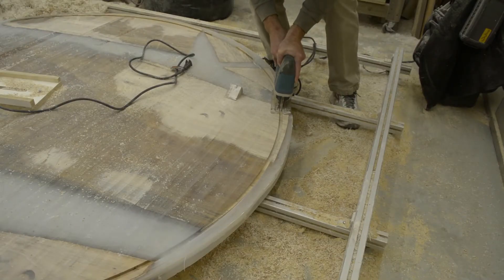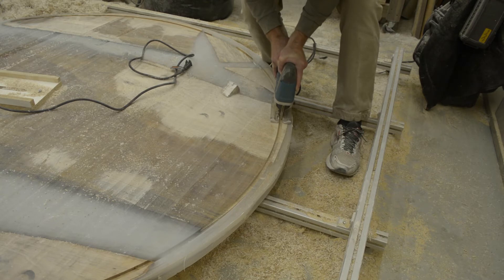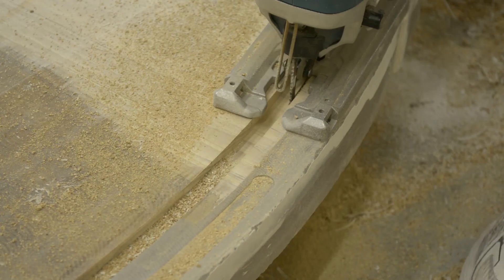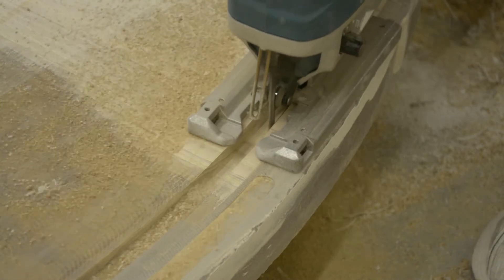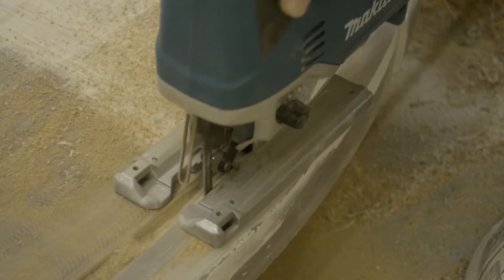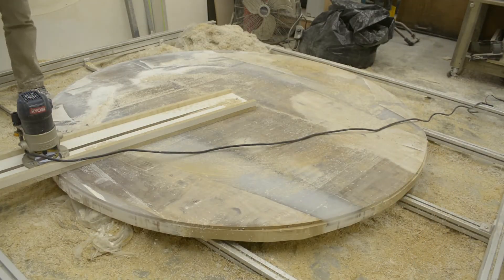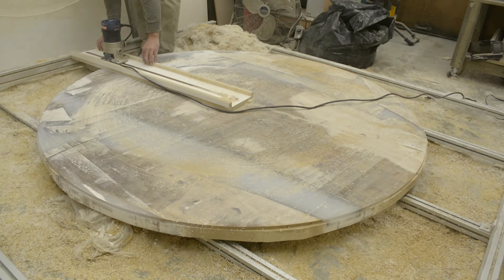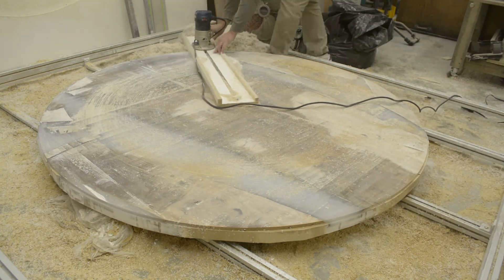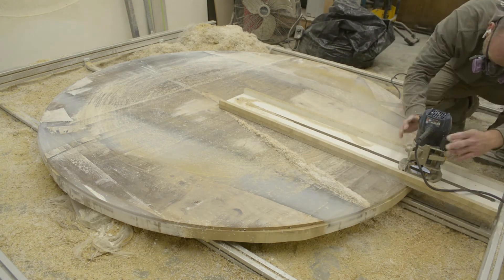I misspoke a little bit before — I didn't cut all the way through with the router. I actually cut mostly through and then finished it off with the jigsaw. I then went back and as you can see I'm using my flush trim bit now just to trim it down to its final diameter, making small shallow passes like before so I don't have too much chip-out. This table is a little over two inches thick at this point, so if you try to take out too much at one time you can easily chip out the epoxy, gouge it, etc. — especially if you don't have a super sharp bit, which I unfortunately do not.